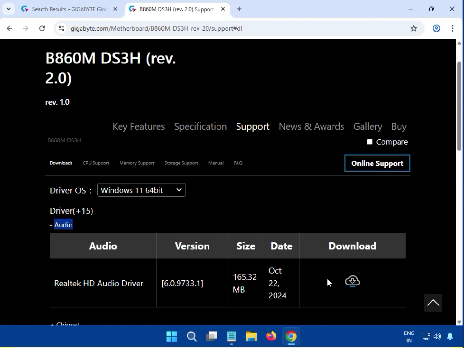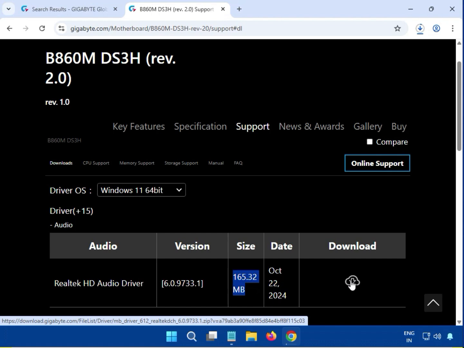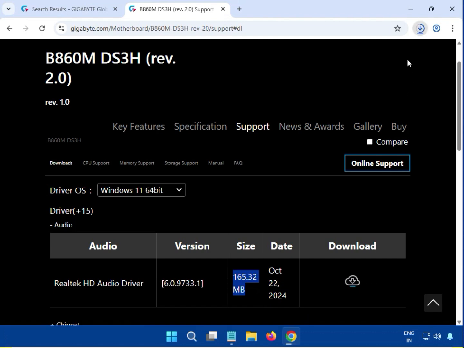Audio driver, you just click, this is the size and this is the download button, click to download. It starts downloading here.